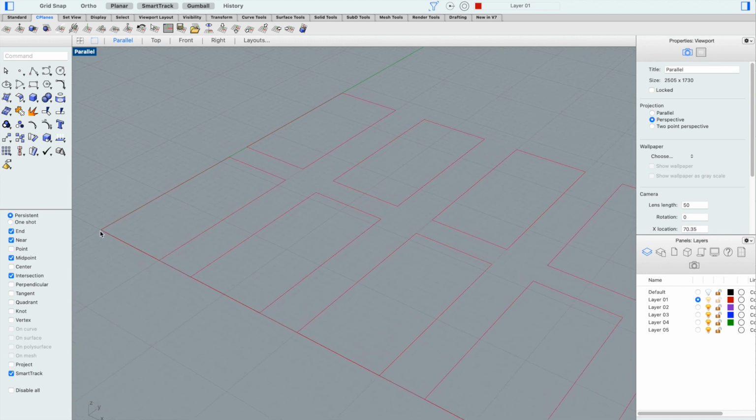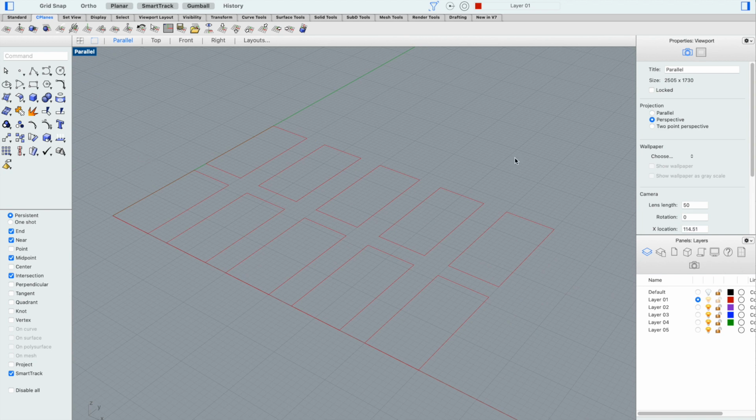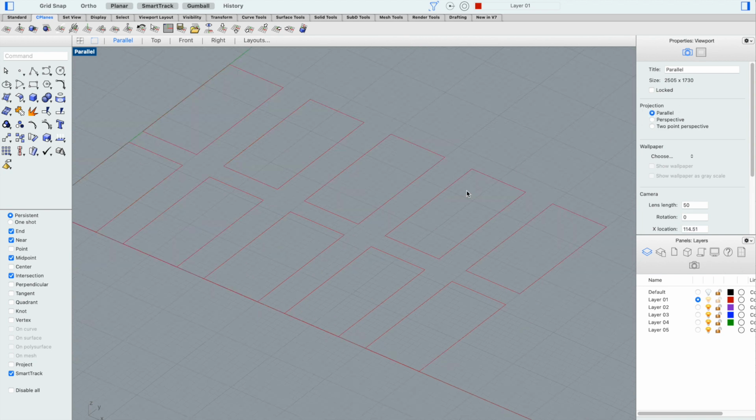Now that I've reset it a couple of times, it's confused. So this is great. This is a primo example of why this kind of stinks. Or it doesn't stink, but it's a problem, and here's how you can fix it. I want to zoom in more on this corner, and I'm scrolling and scrolling and scrolling, and I just can't zoom anymore. Well, that's fine, because all I need to do, once I zoom out a little bit, there we go, is take this and switch this viewport to parallel, right?